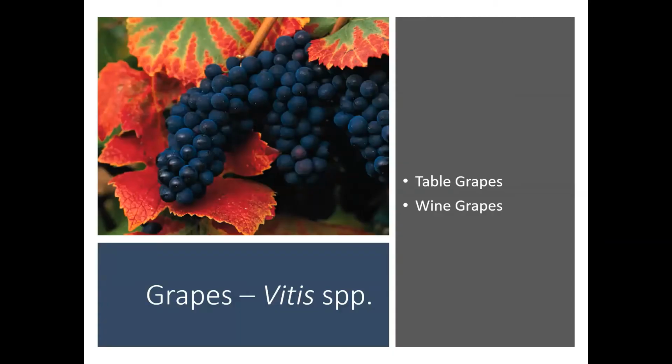So these are in the Vitis species. We have two main types of grapes: table grapes and wine grapes. And really, I've always managed these the same way. But there are some differences between how they look.